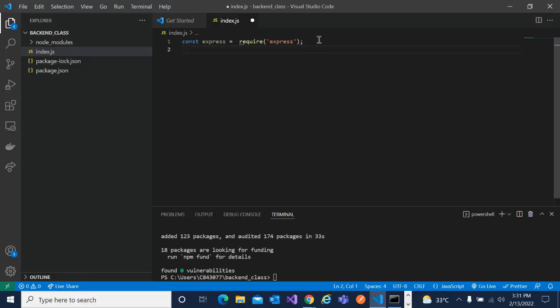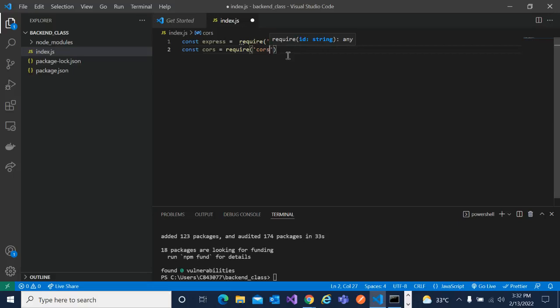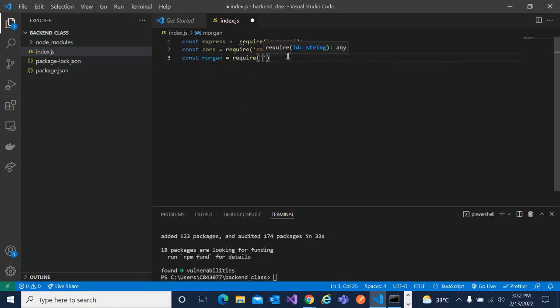Next, let me also require our cors. I'll explain what this thing does. So require cors and const morgan, require morgan.